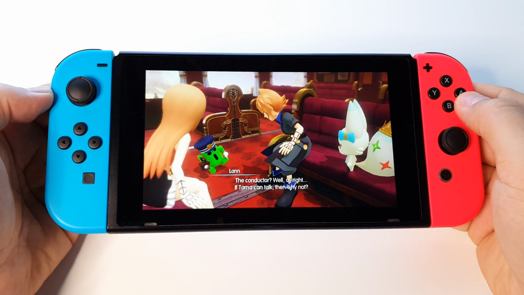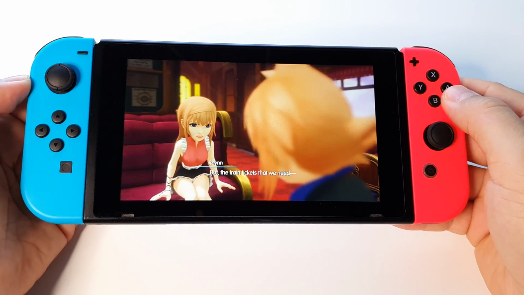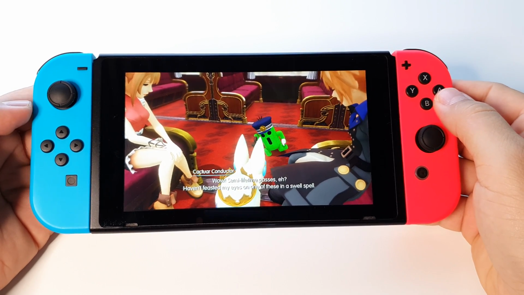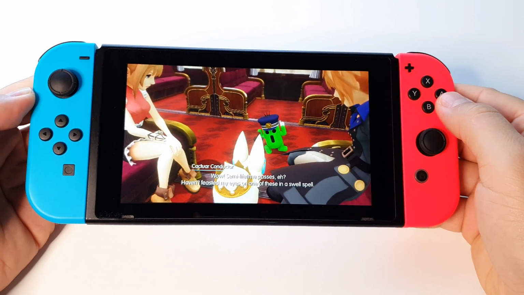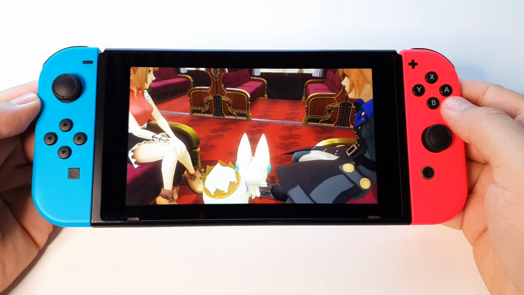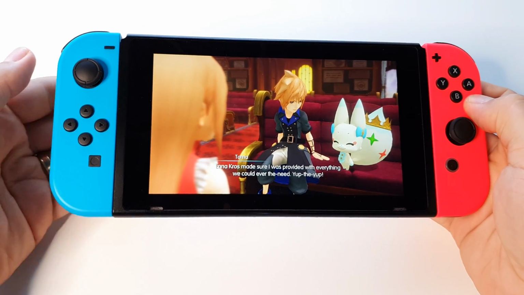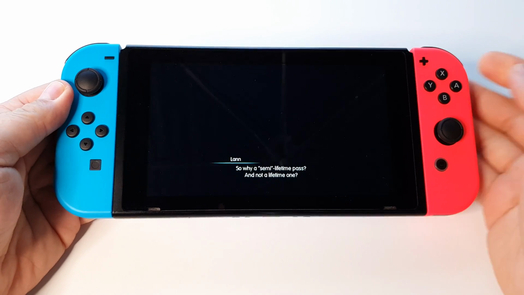The conductor? Well, all right. If Tama can talk, then why not? But the train tickets that we need. Right here. Wow, semi-lifetime passes, eh? Haven't feasted my eyes on one of these in a swell spell. Right then, pleasant journey. Where did those tickets come from? In the Chromate Shore, I was provided with everything we could ever need. Okay then. So why a semi-lifetime pass? And not a lifetime one?